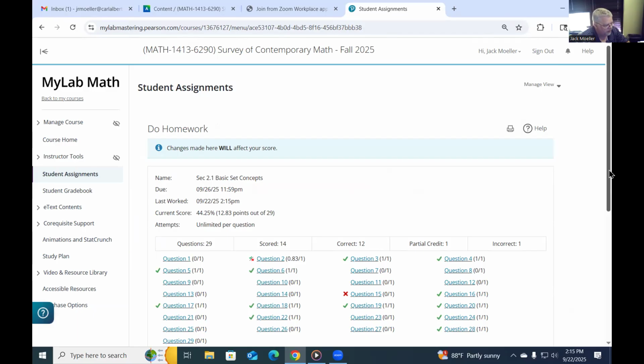Please learn your symbols that go along with the definitions. And every single time you have a question, if you don't know how to answer it, go back to the definition over and over and over again. Right? So that's how you're going to be successful with this chapter 2 material.